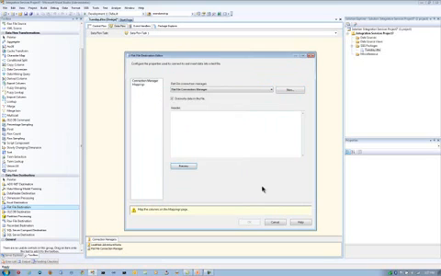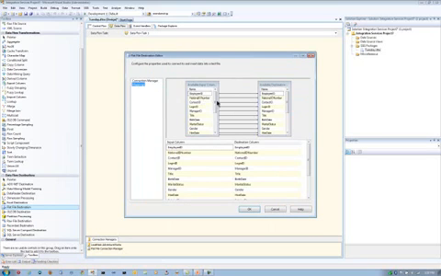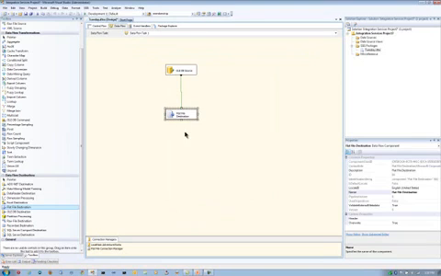Showing me the actual columns there, and I can go to the mappings, and I can see that the columns from the available input columns are going to be copied over to the file. I click OK, and look at that, the red X is gone. Some of these things are like, ooh, I've got to line this up, right? I've got to move this 0.5 millimeter over to the right. This is ridiculous. Don't do that.